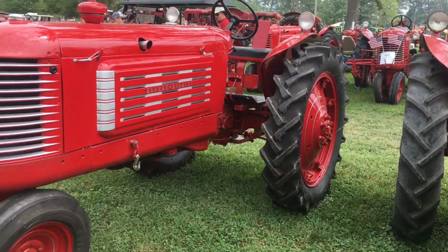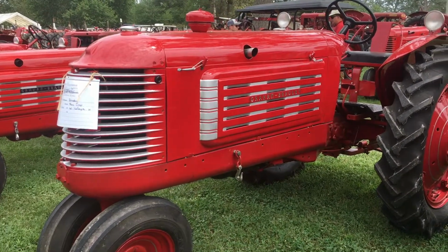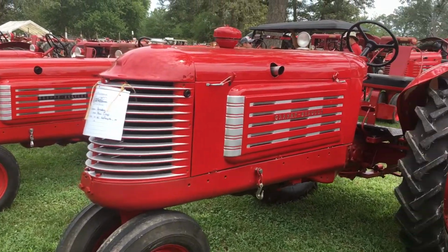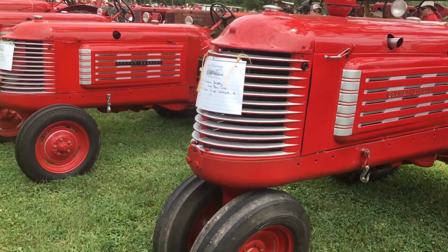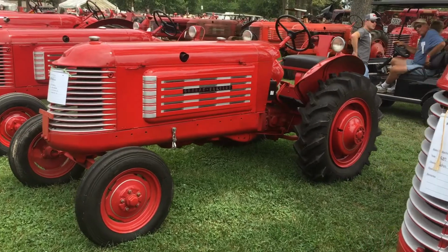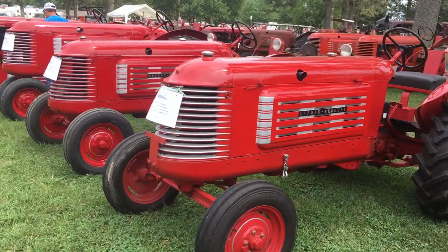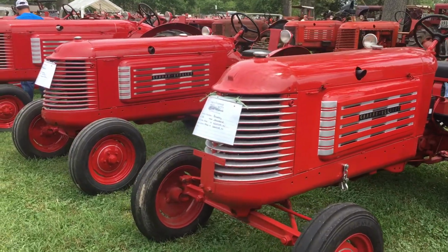In the mid-30s, there was a push to make tractors more streamlined and more pleasing to the eye. So they started styling the tractors. And what you're seeing here is a Graham-Bradley, or a series of Graham-Bradley styled tractors. They were very, very fancy for their time. These were all in the very late 30s.